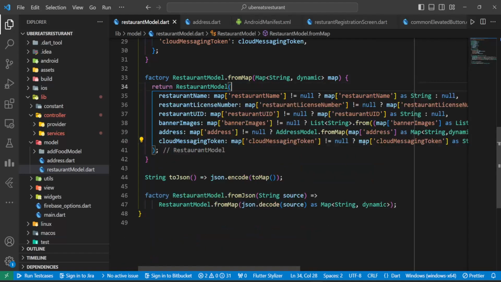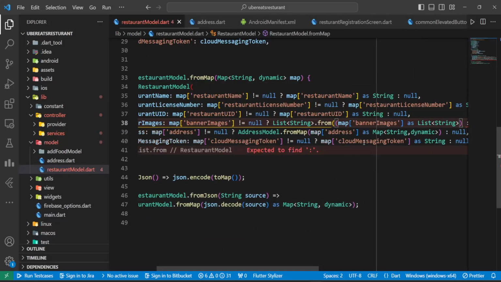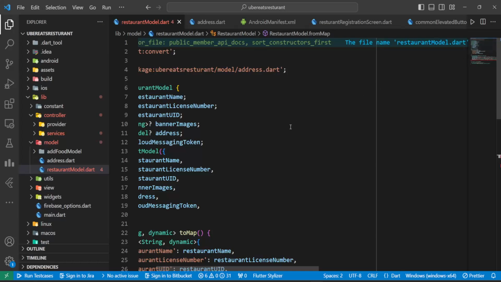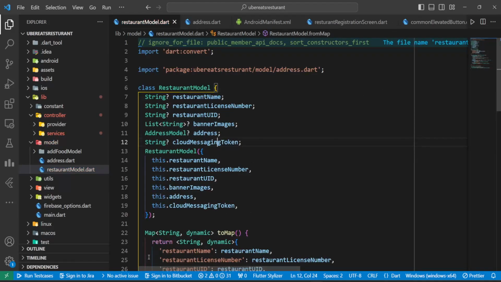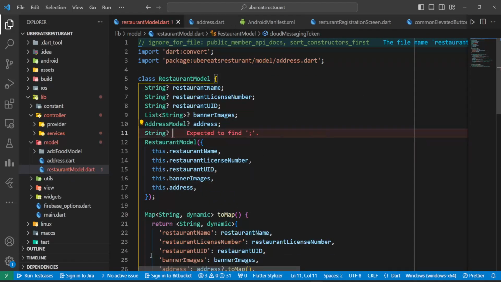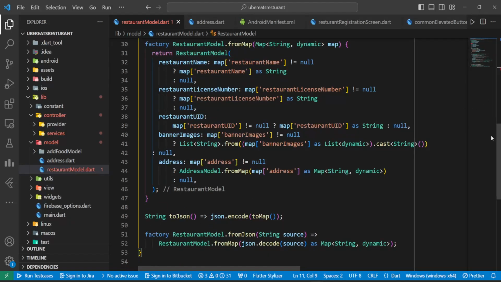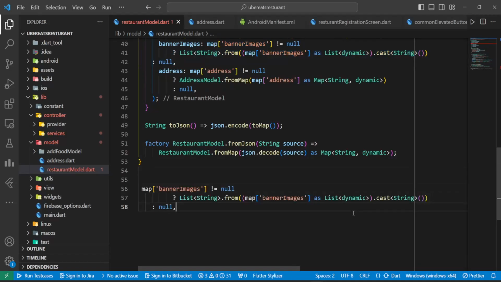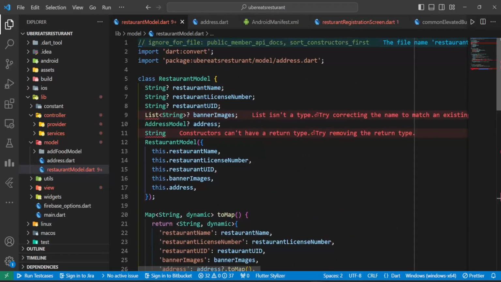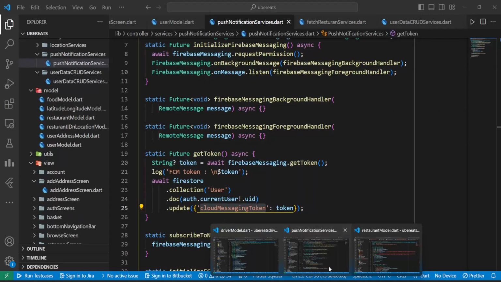Okay, there will be errors. We have to go to the top. We have to revert back and come to the bottom. Here we do have restaurant ID. Here we do have banner images. So first what you're gonna do is copy this, come to the bottom, paste here, and now we will go with the cloud messaging token parameter.